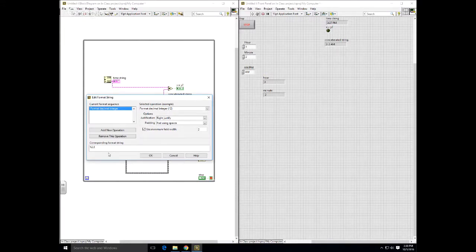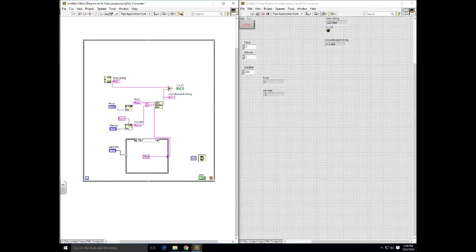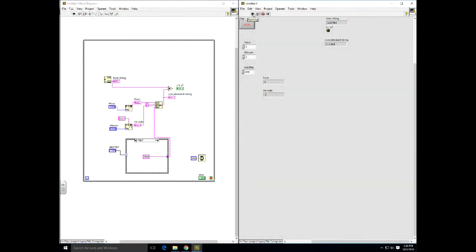Now, what's the difference between the float and the D? So an F is a float and a D is a double. What this will do is allow us to have that 0 in the middle, as it should.